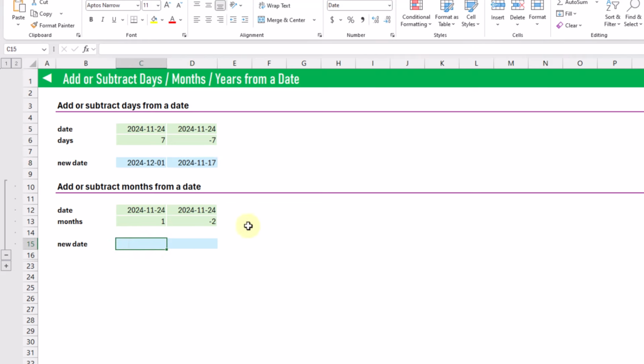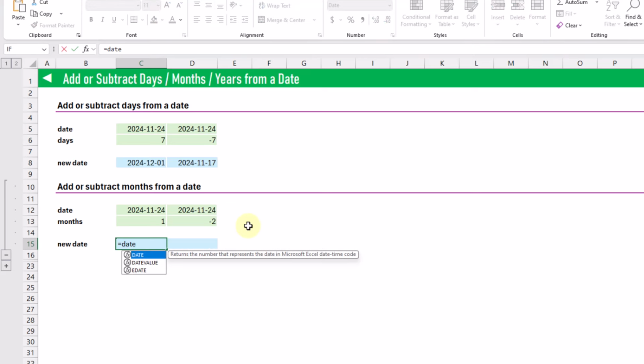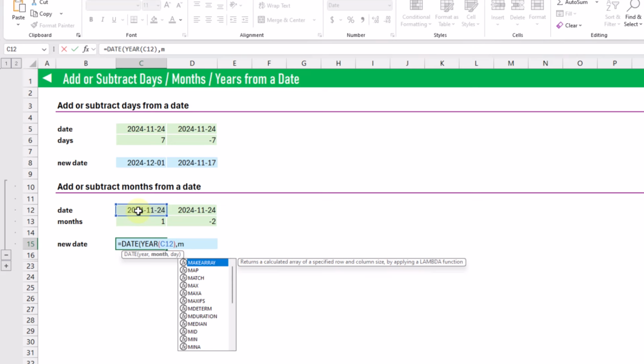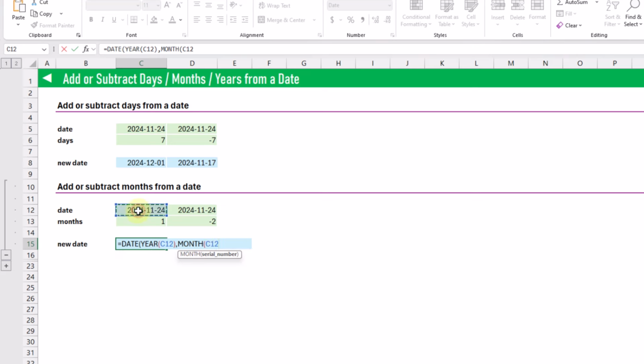And in order to do this, we're going to use the date function to construct a date value. And the date value, we're going to get the year with the year function from our date. And then the month, we're going to get from our date with the month function. And then here we're going to add our number of months.